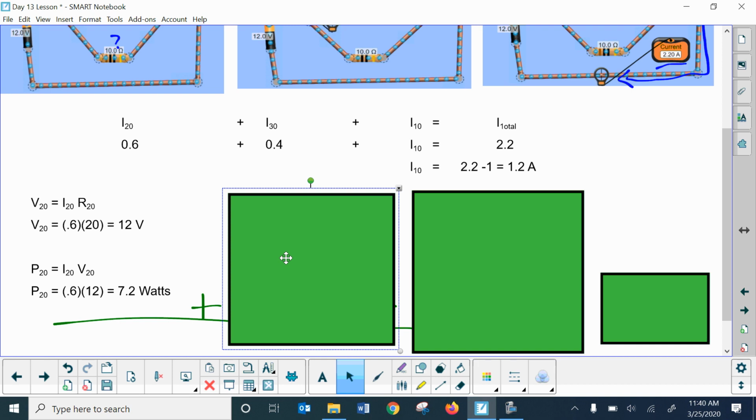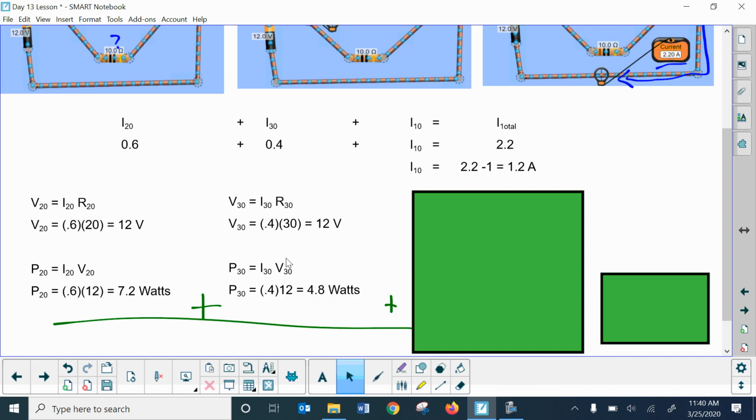Similar work for the 30 ohm, just with different values. It still works out that the current, which is 0.4, times the resistance, which is 30 in this case, gets you 12 volts. So that makes sense. Again, the voltages are the same in parallel. For the power, you just do the current times the voltage. So 0.4 times 12 is 4.8 watts.